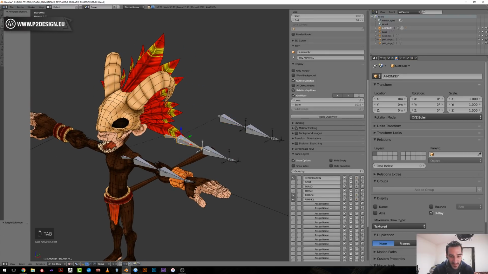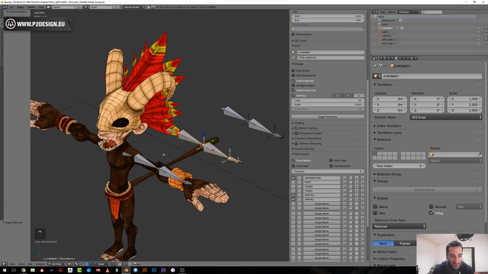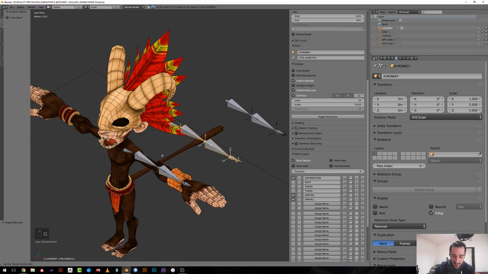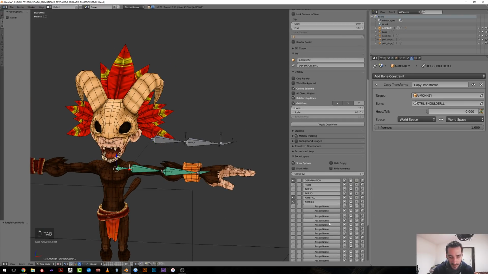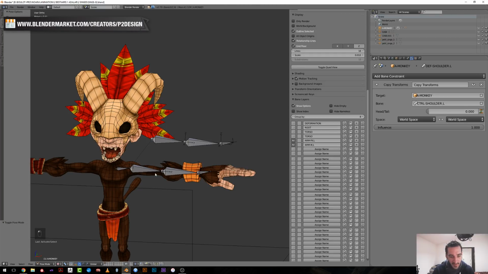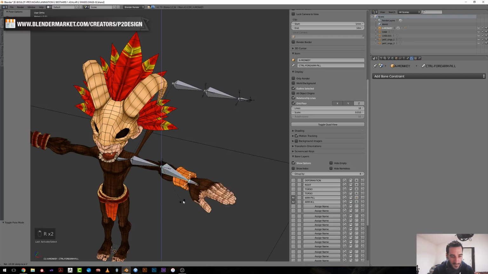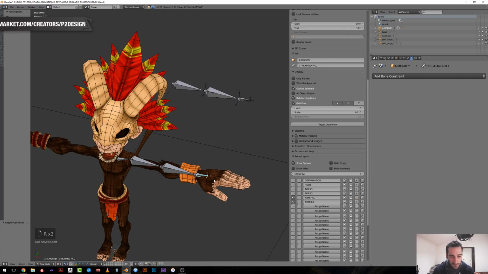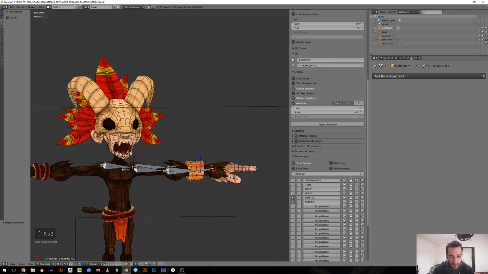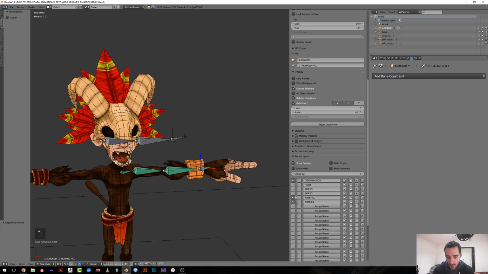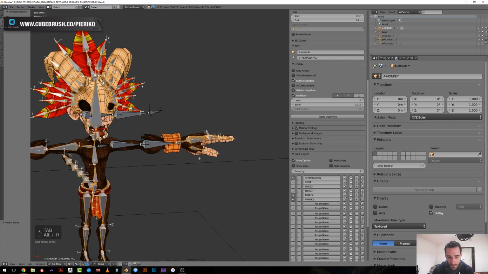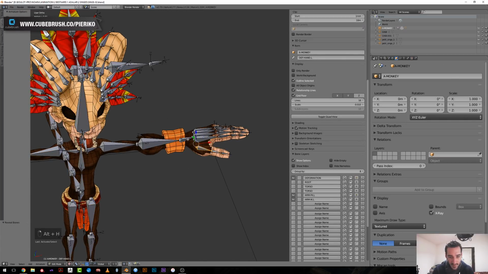Now what I have to do is move this back into position, G minus 50 on the y-axis. And now if I select the arm FK controller, everything is in place. Okay. There is something lacking here. So I will hide the deformation and parent this to the deformation bone.